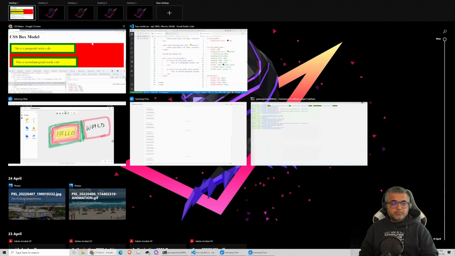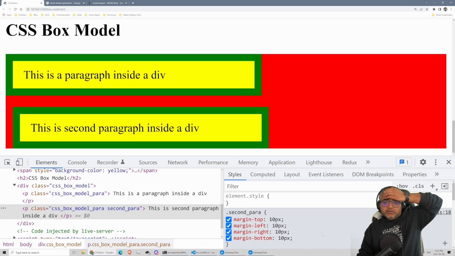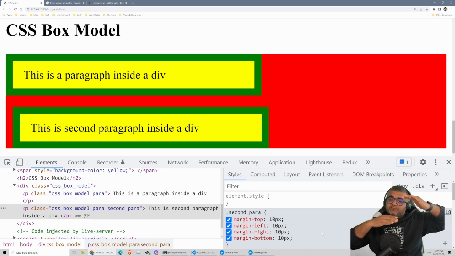Right? So when you come back to the page, we see that the margin bottom 10 pixel doesn't work. Even if I try to increase it, it doesn't increase. And the reason is because of something called margin collapsing. So what happens in nested elements is sometimes the browser collapses the margin. That means they combine the margin of two elements under certain conditions.